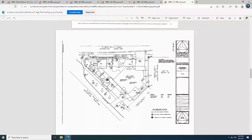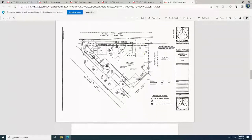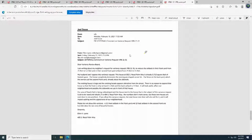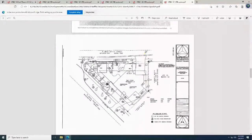This is a site plan of the property. These are the two front yards, Royal Palm and Azeal. This is the side yard back here in the back. This is the proposed pool with the architectural pergola here supporting the pool. Speaking with the zoning administrator, you can consider it an architectural feature and put conditions on it if required. But this is where the pool is going. And going through your packet, you do have one letter of opposition from Ellen Lyons that's in your packet. Staff is here if you have further questions regarding the site.